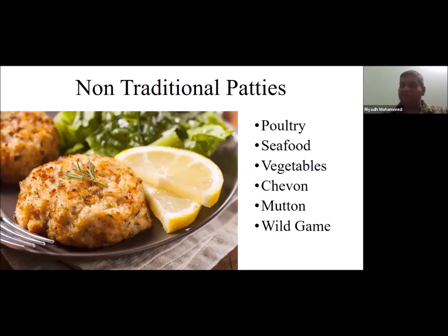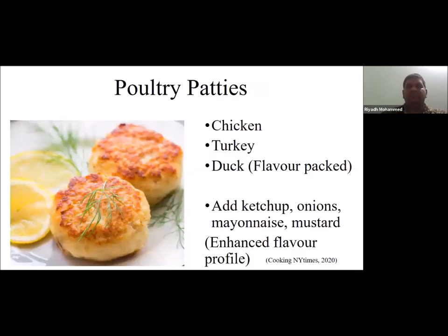Now, what's very interesting about the burger patty making process is that we could make non-traditional burger patties. The traditional burger patty was made mainly of beef. Now we could change how things are done. We could use poultry as a raw material start, seafood, vegetables, goat meat, sheep meat, and even wild game. This right here is how a seafood patty looks.